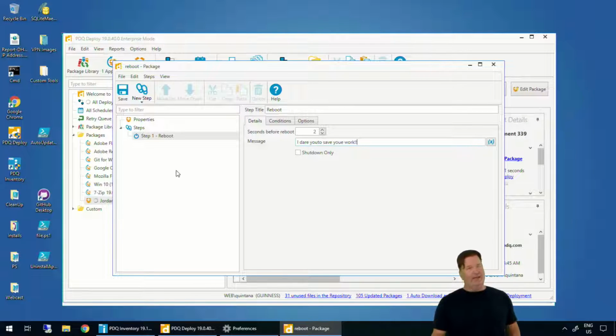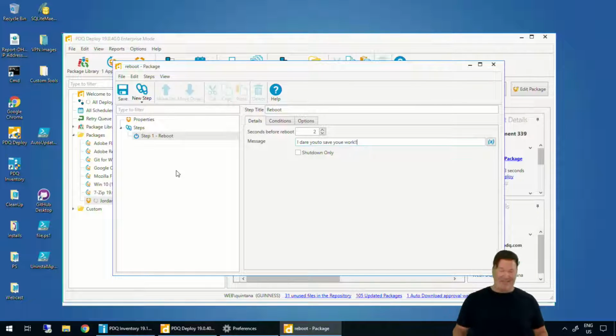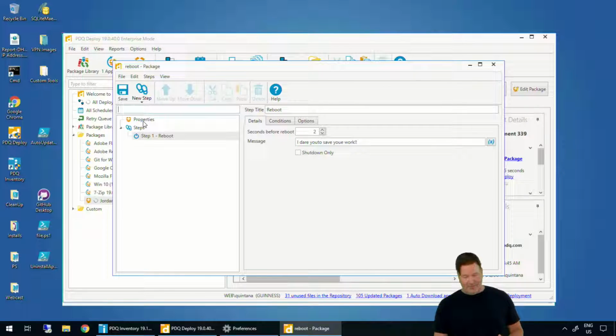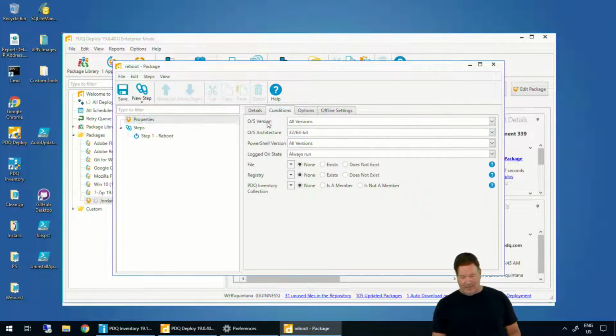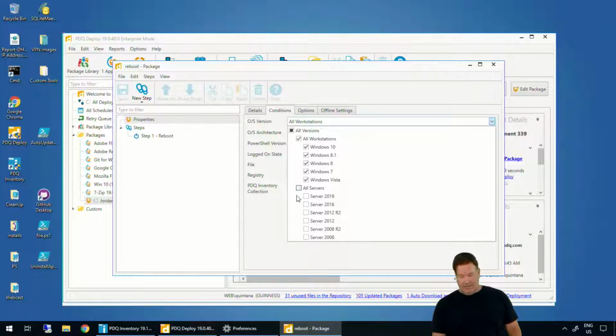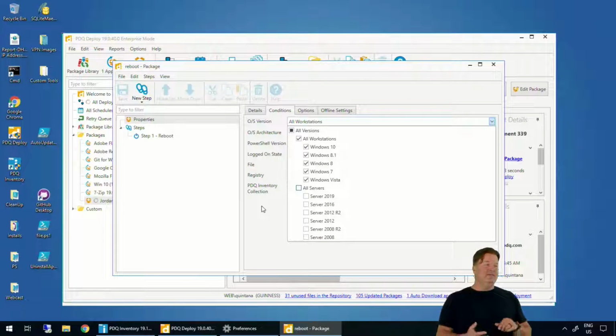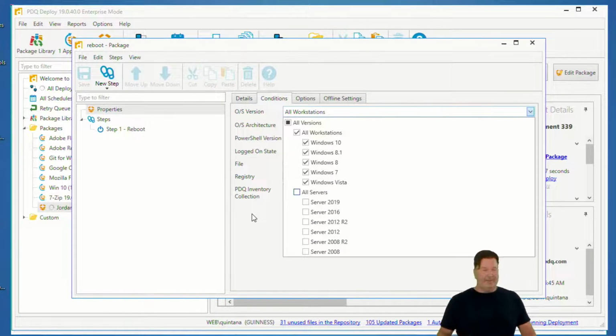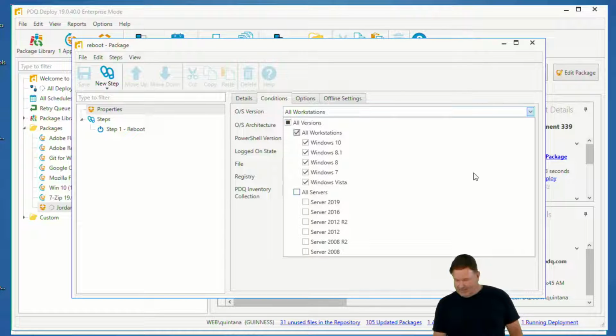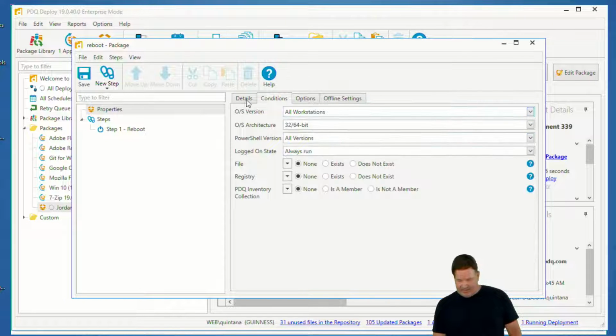Now this, again, I'm going to teach you something else while we're doing this. This is kind of dangerous, so I always like to go up here on the properties of the package and say only allow this to run on workstations, because if I accidentally send this out to the entire network, you know, DCs go down, file servers, and so forth, and all of a sudden I have to explain what happened, and then I'm polishing my resume at the end of it. So don't want to do that. Here is your reboot package.